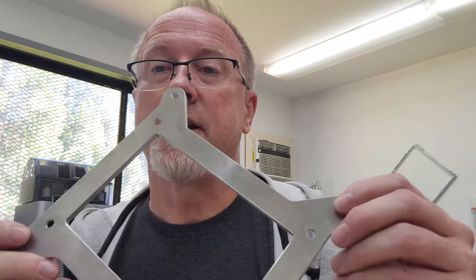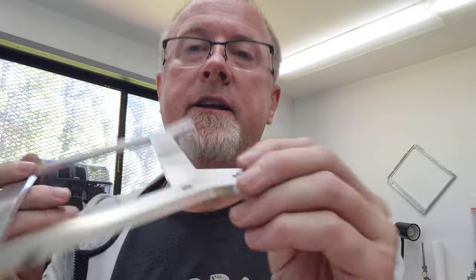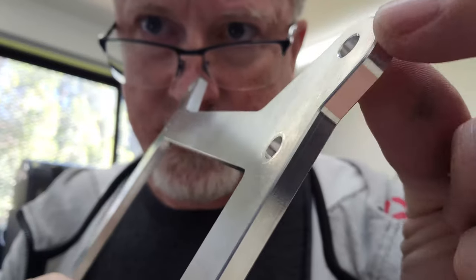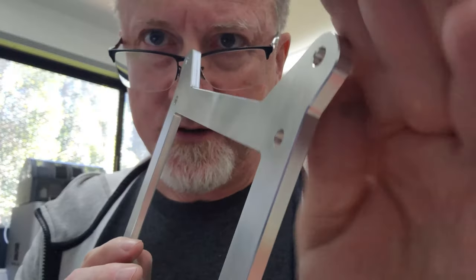Okay, so it's just a quick one to kind of show you how I go from one side to the other and end up with, where is the camera? There it is, and end up with really nice, even, perfect, same on both sides chamfers, right?